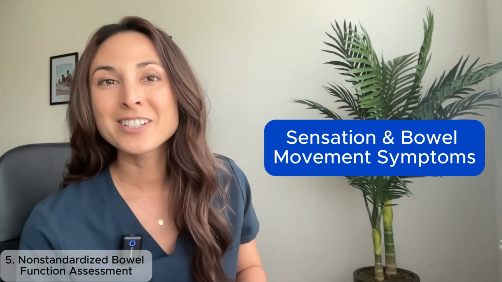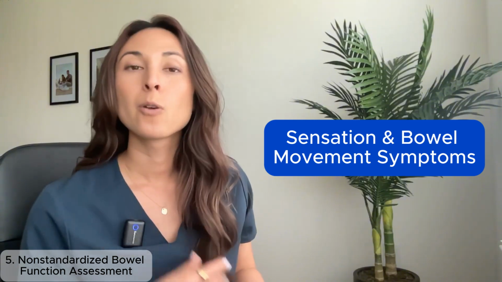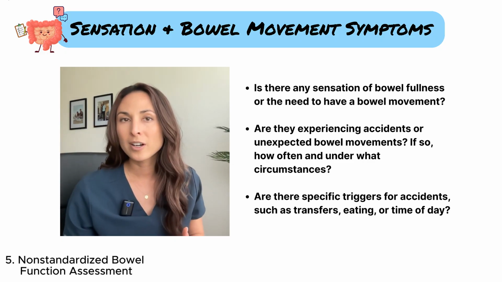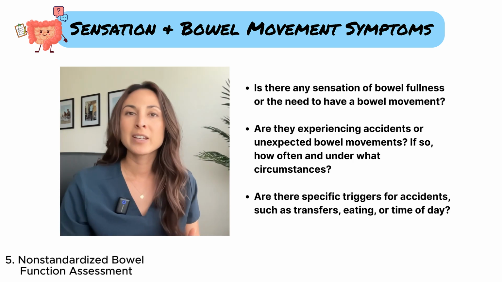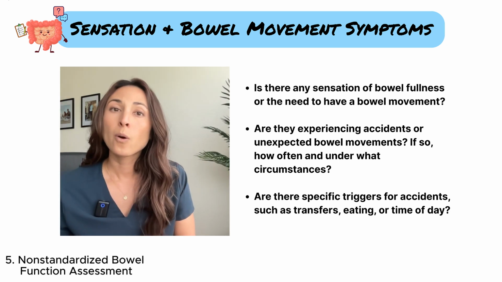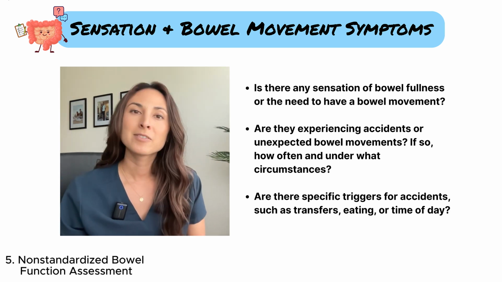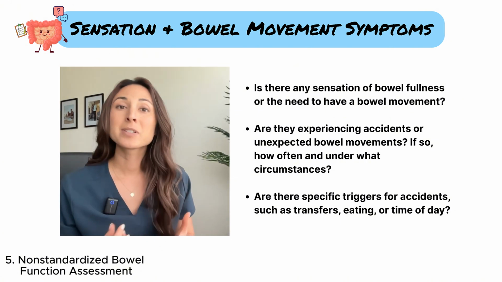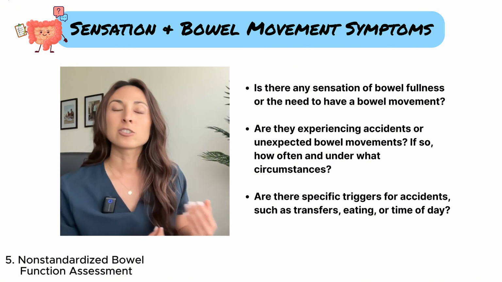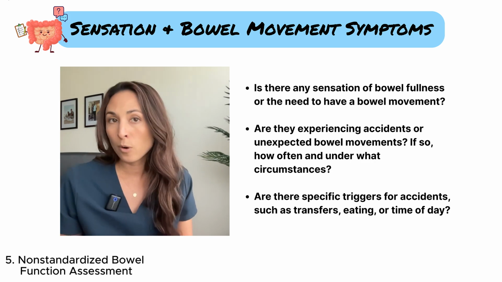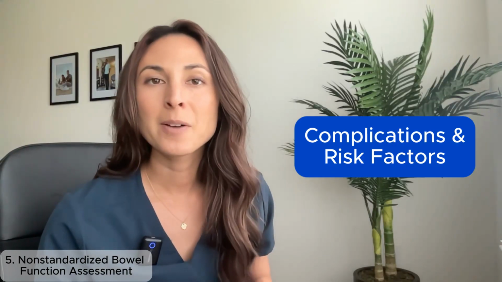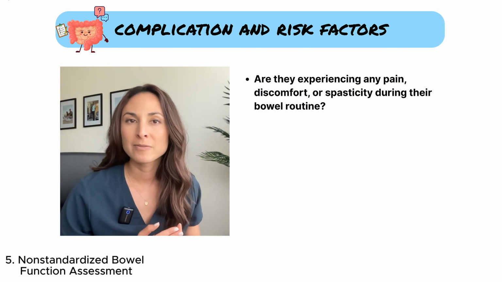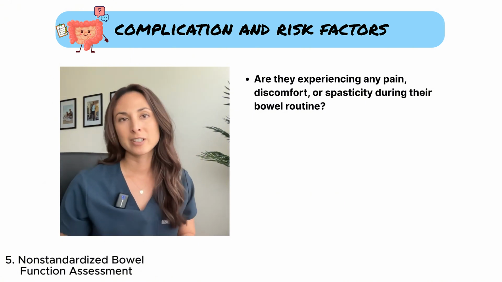Next, for sensation and bowel movement symptoms, we want to know, is there any sensation for bowel fullness or the need to have a bowel movement? Are they experiencing accidents or unexpected bowel movements? If so, how often and under what circumstance? And are there specific triggers for accidents like transferring, eating, or the time of day? And lastly, for complication and risk factors, are they experiencing pain, discomfort, or spasticity during their bowel routine?